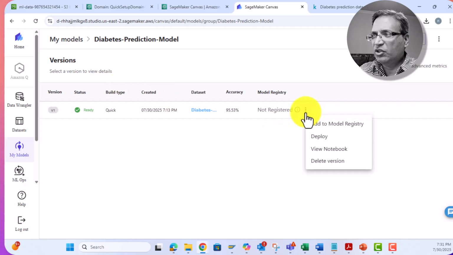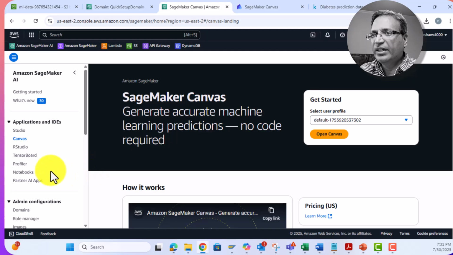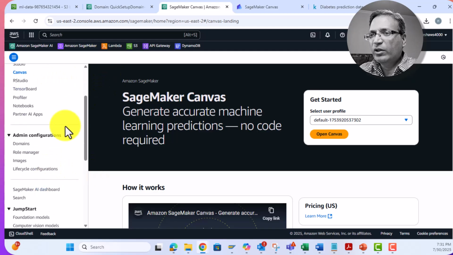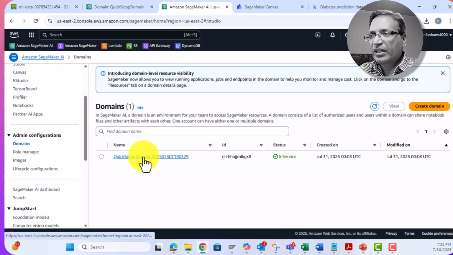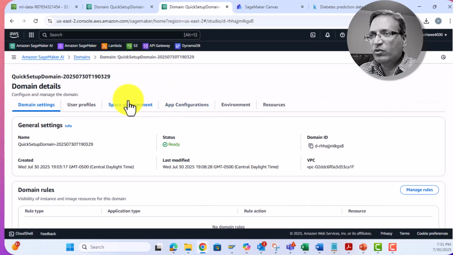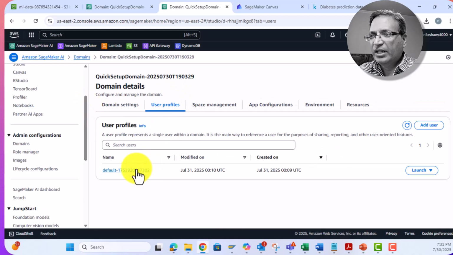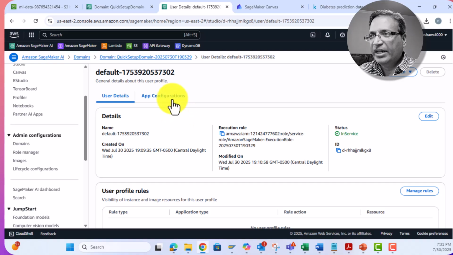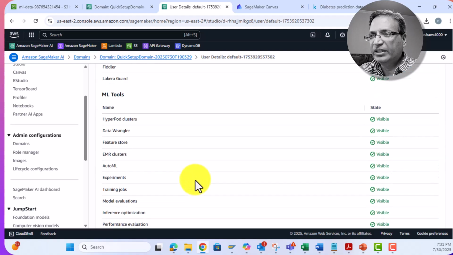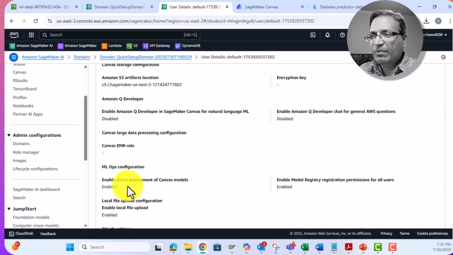And so I was talking about deploy earlier because we had done that setting in domain. So we had to go here under domains, and under user profiles, go here, and under app configuration we had enabled auto deploy, enable direct deployment.